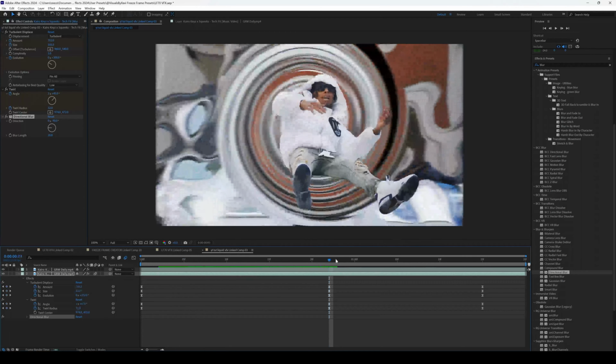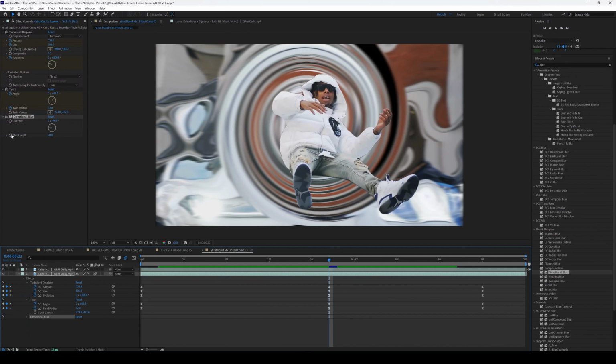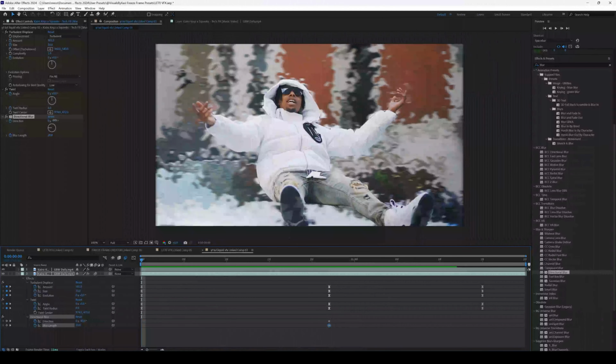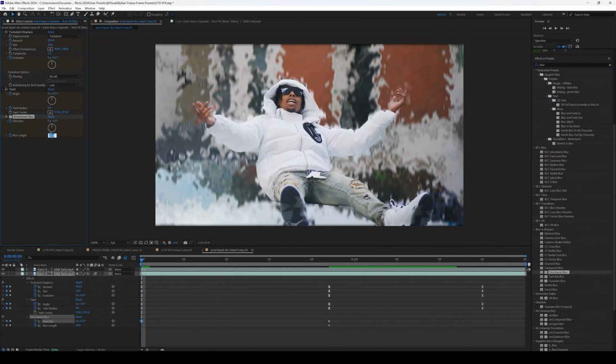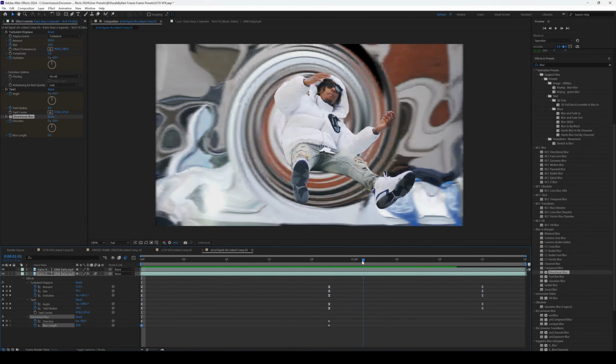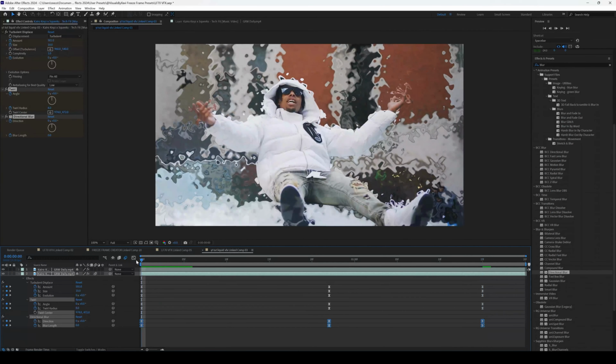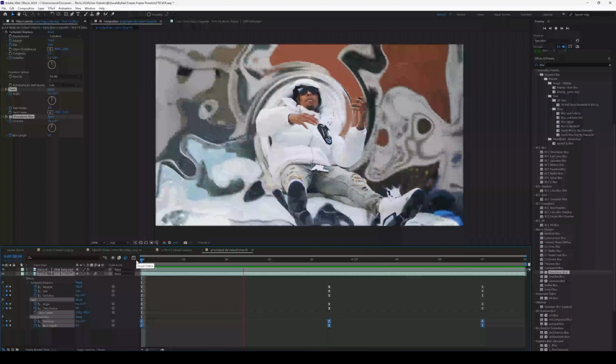So now when we've got this look, it kind of looks like a blur, but what we're going to do is keyframe the blur length and the direction right here, and then press U on the keyboard to bring them up, and start at 0 for everything, so it kind of eases into the blur. So it starts off fine, then eases into the blur, then as we're getting to the end here, we can just reset these keyframes back to what they originally were, so that now when we highlight all the keyframes and press F9 on the keyboard, we have got this sort of look, which looks really sick.